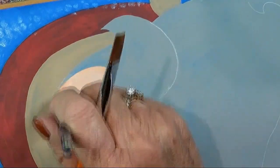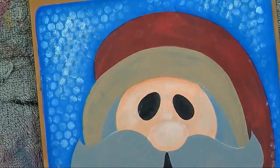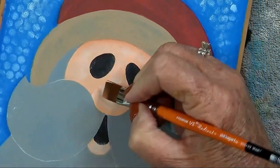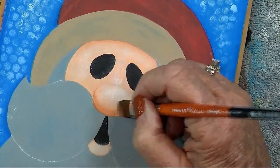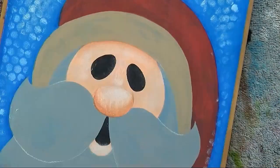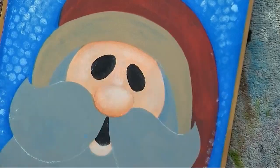And this one I probably want to mop out just to make it nice and soft. Get some water dots on there. I'm going to go in the bottom of his nose. So that's like a little C stroke. No worries if you get on his mustache, it'll be okay. And that one I definitely want to kind of soften a little bit.